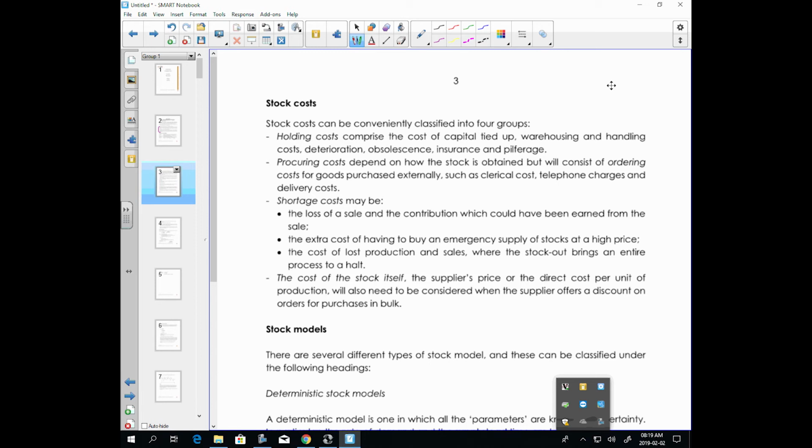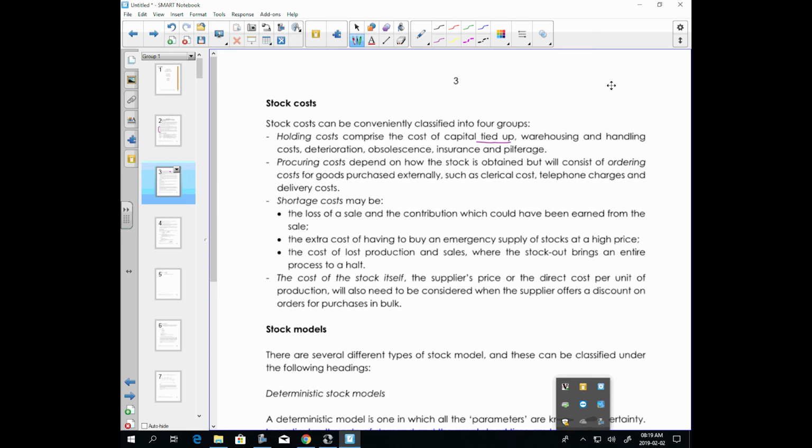So your holding costs comprise of the cost of capital tied up. So that's the amount that I have to pay for my stock. Remember, guys, when we're doing that costing, I don't know how many of you have done 2602 already? Okay, so in 2602 we do some ratios and working capital management, and we learn that if you're giving up money, so you're paying for your stock, because we work on the basis that we're going to pay for the stock immediately, we're losing out on money that we could have invested in another project, giving a return of say 10%, or interest in the bank that could have given us 8%. So if we're buying extra stock and we're paying for it, we're losing out on that investment that we could have invested somewhere else. So this capital tied up, it's not just the actual investment, it's what we're going to be losing out on, what else we could have invested if we buy that stock.